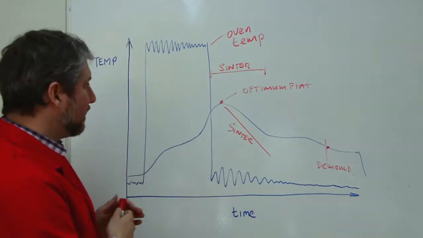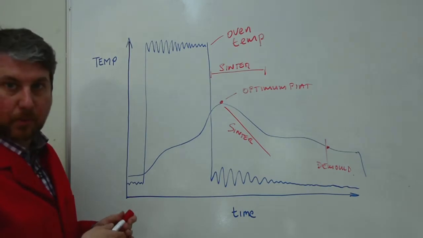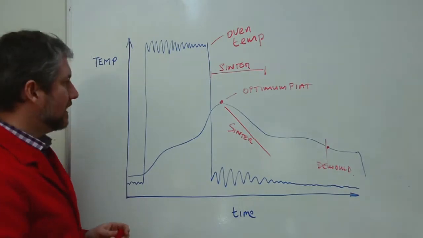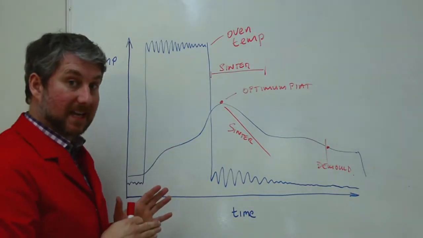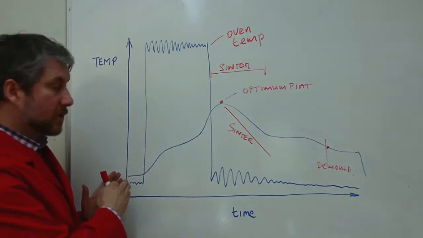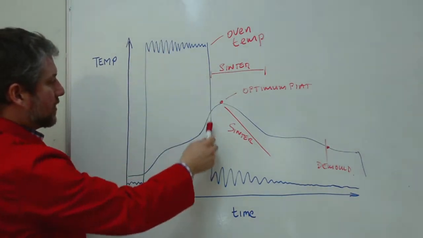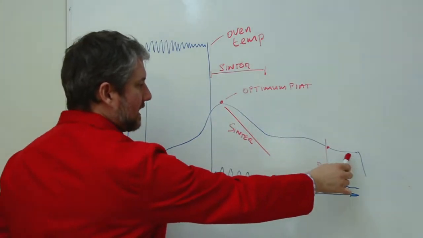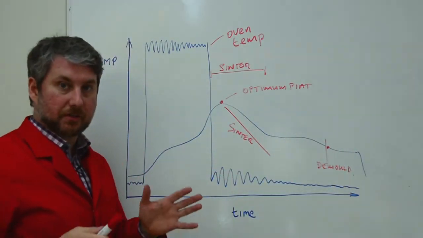Let's take a look at the graph that we have already drawn on the board. I would stress that this is just a schematic and it might not be exact. But what we've got here is an oven temperature, oven air temperature, and the internal air temperature trace of the rotational mold.